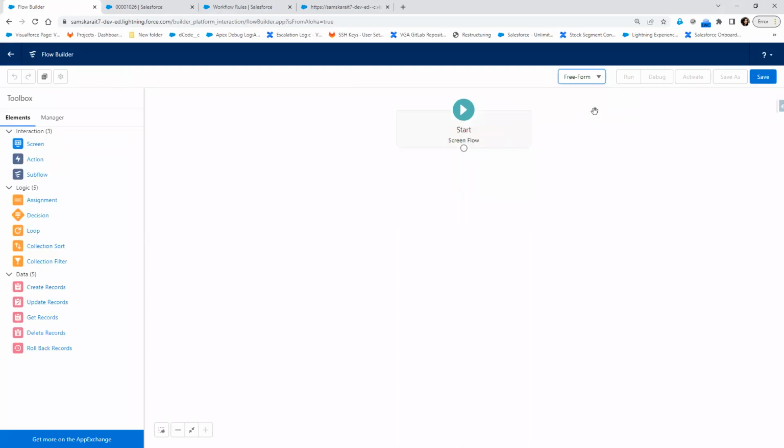So let's go to the free form. Free form is divided into three sections: interactions, logic, data.